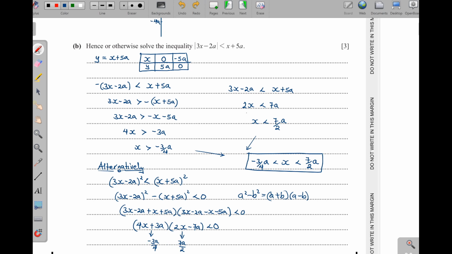You see? Then above this big one, we need to look at the coefficient of x squared here. This 4 times 2x, it will give us 8x squared, not so? So this means that the coefficient of x squared is positive. And since the coefficient of x squared is positive, then we shall have a U-shaped curve. You see that? So when we have that U-shaped curve, then what we have gotten here as the values of x, those are the so-called boundary points or the critical points. So we shall have negative 3a out of 4, and then we have 7a over 2.